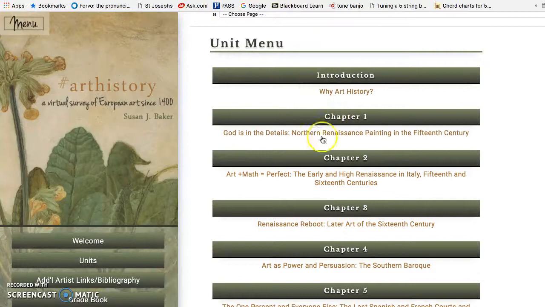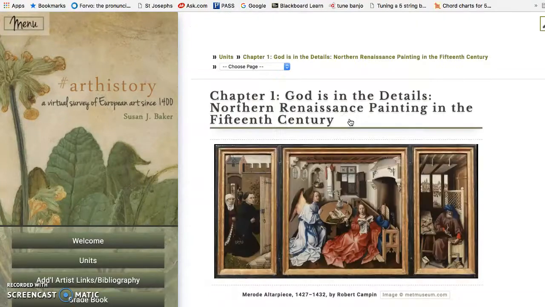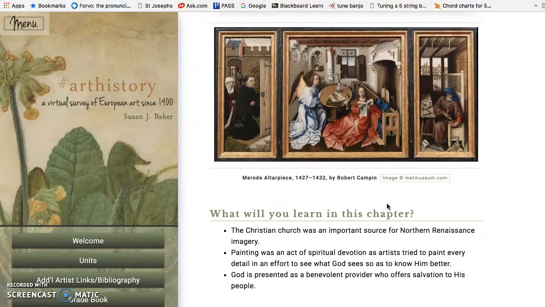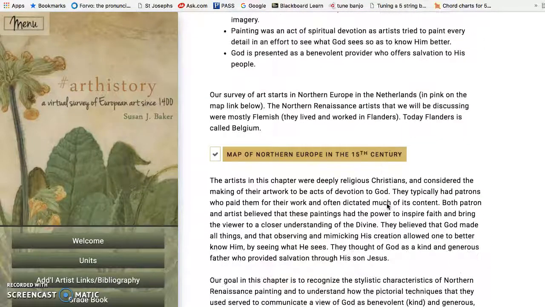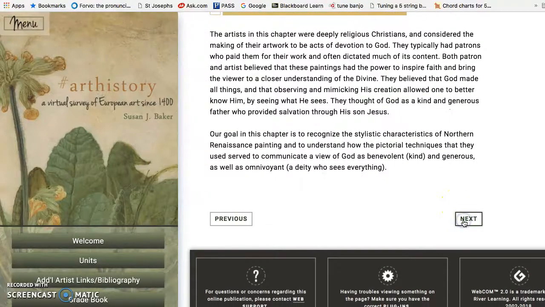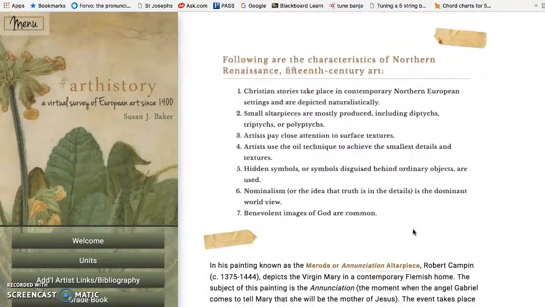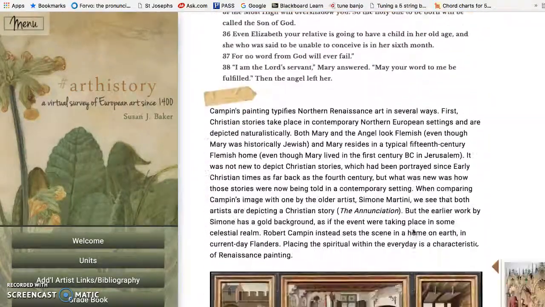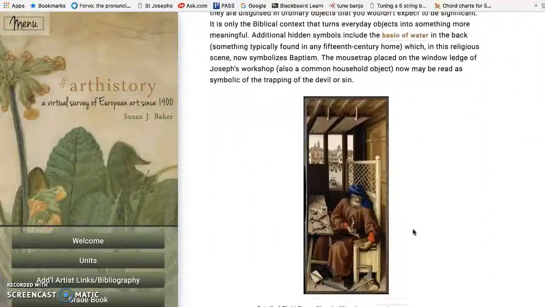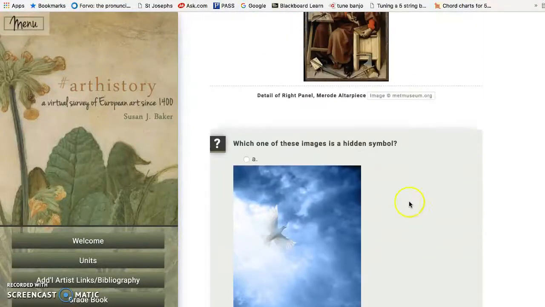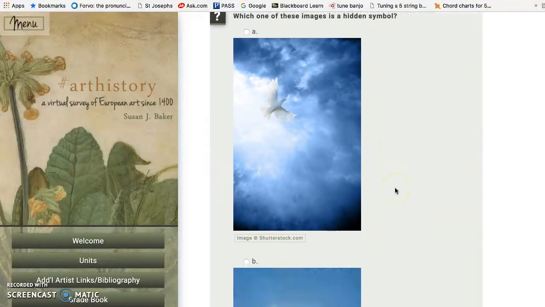Now, to help you prepare for those quizzes, as you go through the text, you're reading along, and every once in a while, there'll be a little exercise.